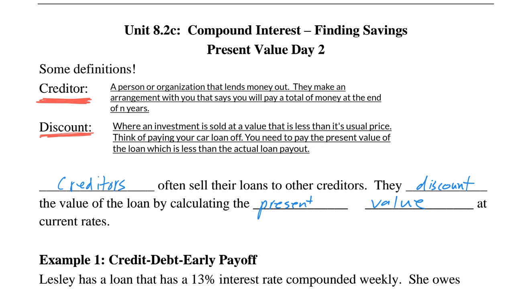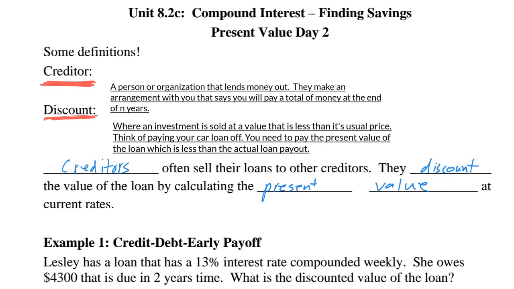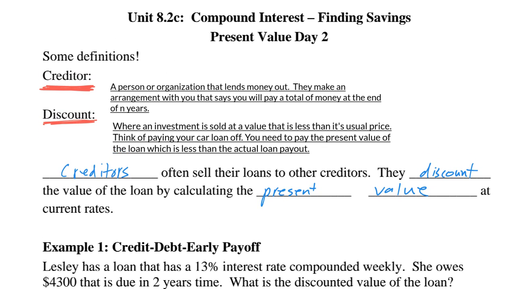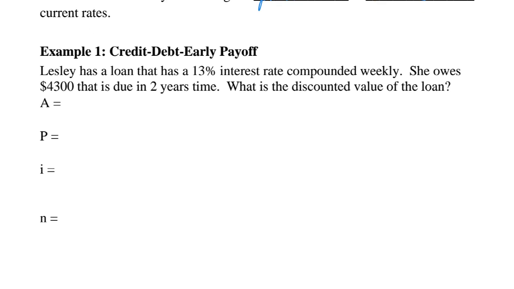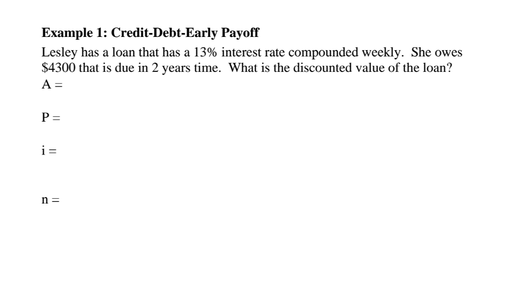So now let's move on to the first problem of the day. Remember, I told you that we were working on problems where you could use present value to figure out how much you would owe for something if you paid it off early. So here is a simple problem.